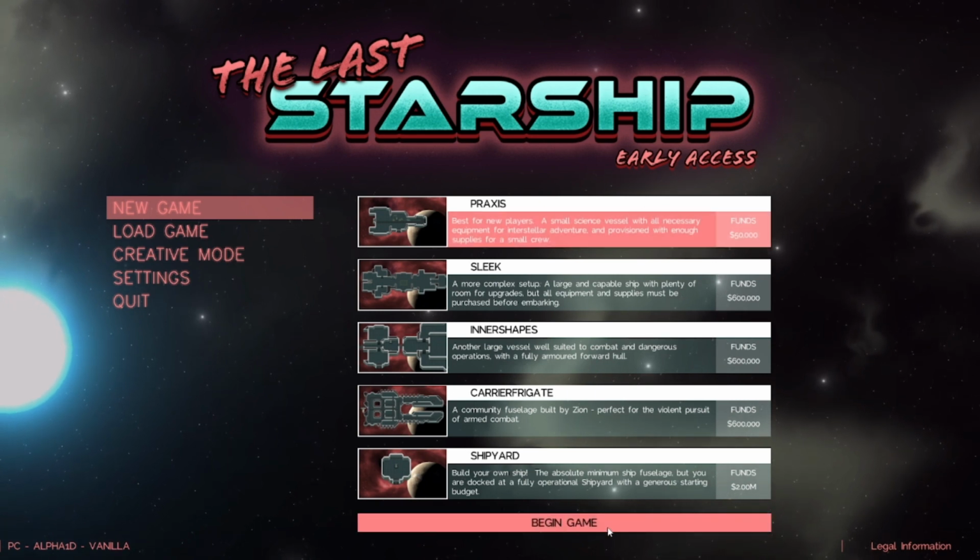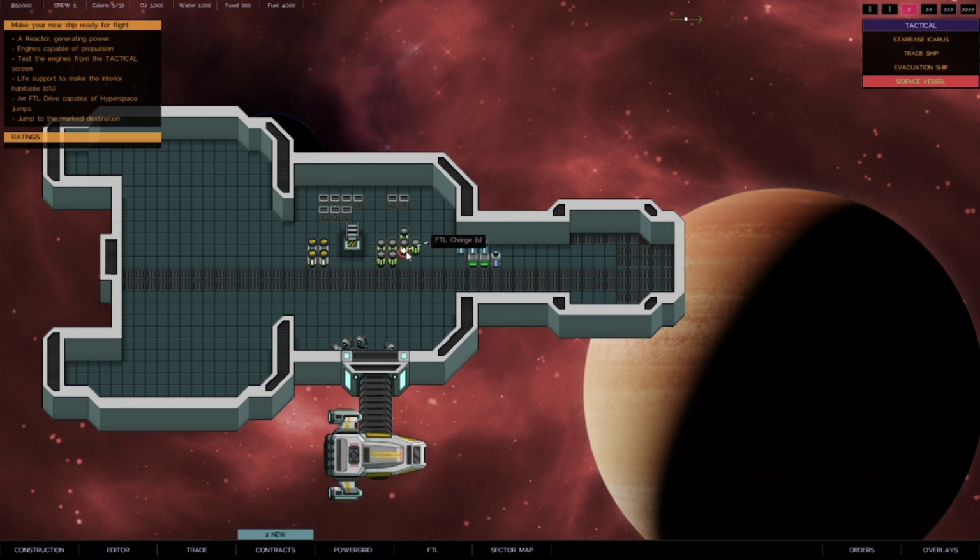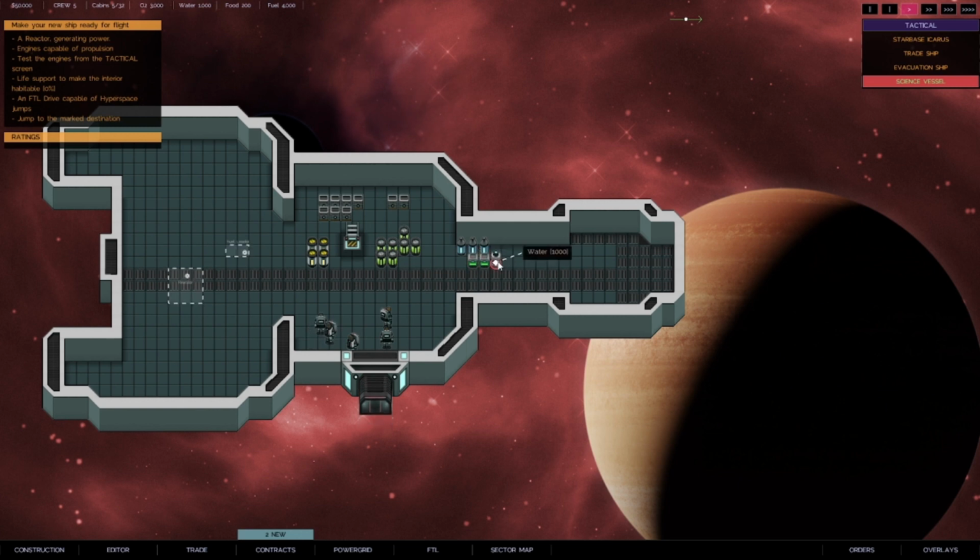Okay, let's start off with the Praxis, seeing as it's the tutorial ship. So, we begin with 4,000 fuel, that's 7 FTL charges, and oxygen and food. Oh yeah, we have water. Here's the thing though: you need all these materials constantly. You also start off with multiple air duct reactors.